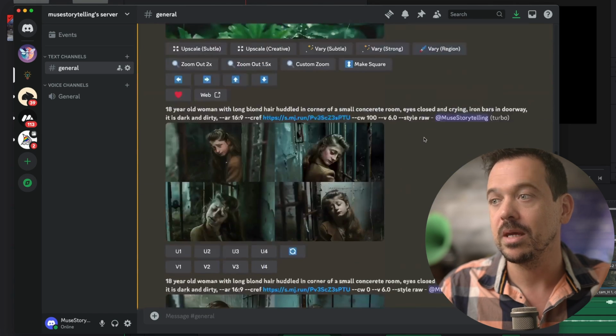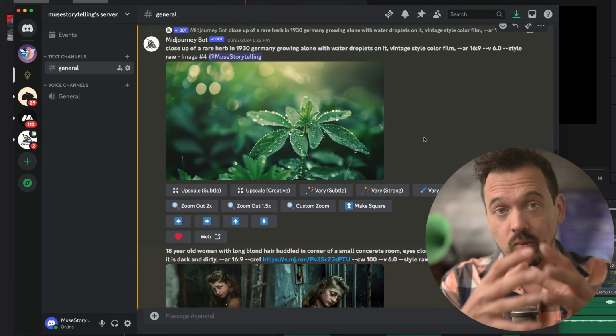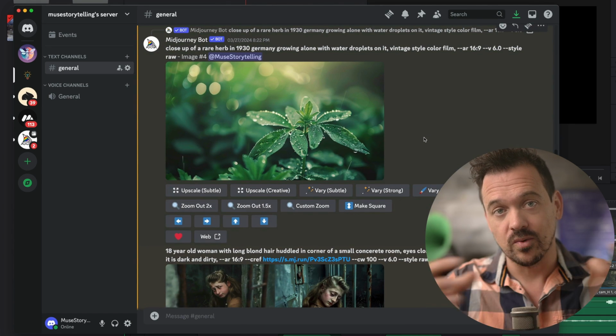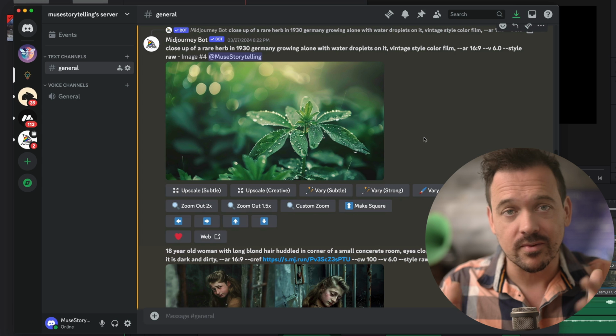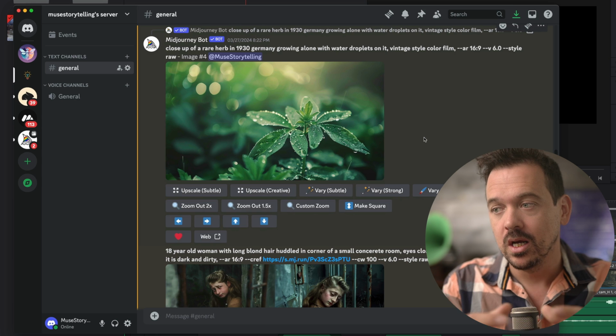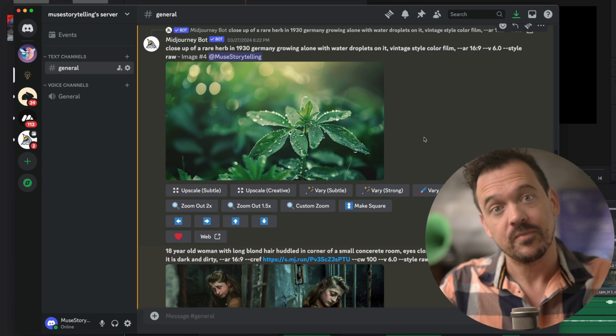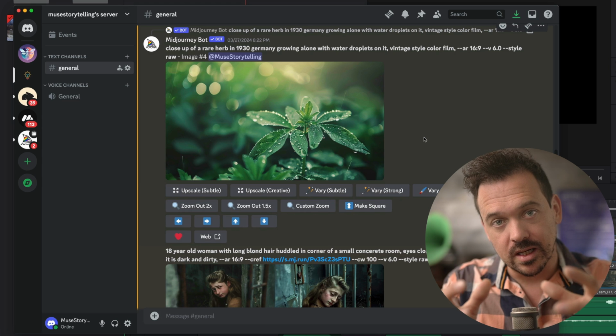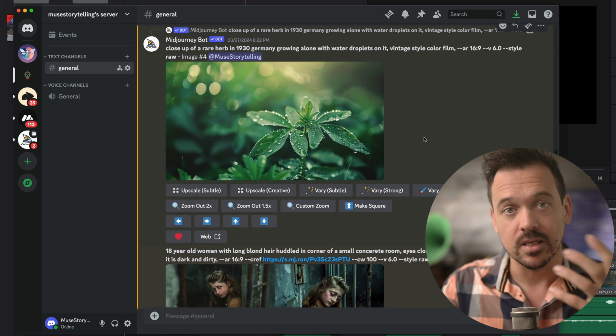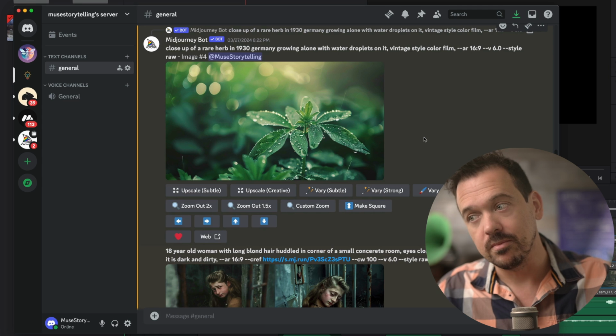So let's go through what that process looks like. We create our character, we use our character reference, and we start building a whole bunch of images that are going to then become scenes. I like to do these in batches of like 5 to 10, create a bunch of images, download them, move them over to Runway, make videos, and start building a scene. And then that's going to spur more ideas. Some I can make better, some I can kind of keep going with the story.